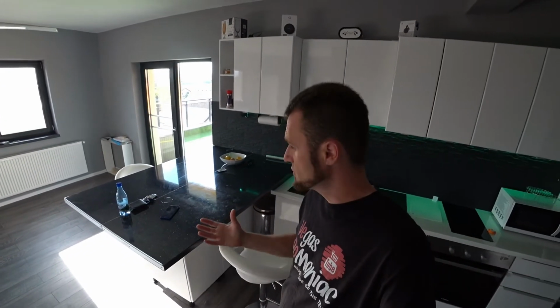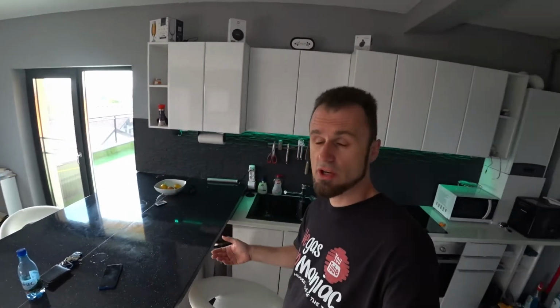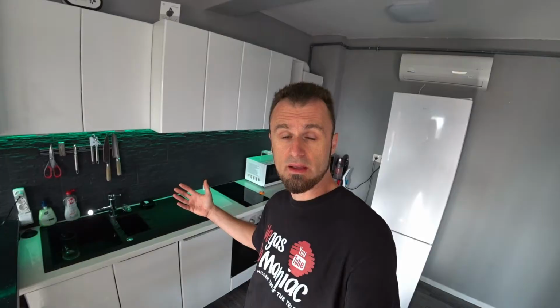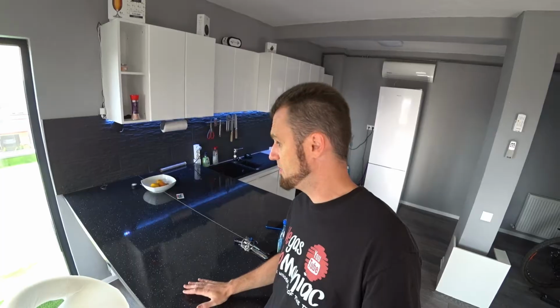This is also a feature that Europeans don't really have or understand. As an American, if you ask me, a kitchen island is a must. It just feels nice to have the room to cook, even though Americans don't really cook, but just to have the room to put your stuff around. As you can see, my kitchen is quite big. I've made it big because I wanted to have room when I go cooking. Europeans usually have very small kitchens and they don't have islands. Islands are a piece of furniture that doesn't exist in European kitchens. What they do is they have these big tables where they could invite the entire family with 6, 7, 8 chairs that usually end up being in the middle of one of the rooms.